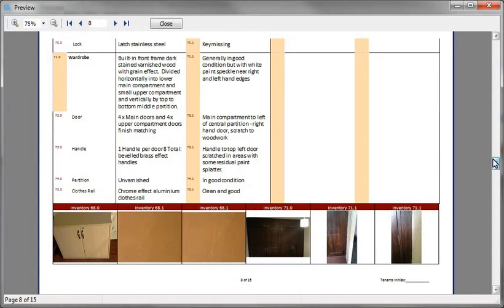If all the photographs had been taken with the same device, the photo sizes would not vary. However, the photographs below show that the presentation can handle photographs of different sizes and orientations. Note that each photograph is cross-referenced. The photographs assigned to the item itself are just referenced to the item, but the photographs assigned to a particular comment are referenced to the comment. To end the preview, click Close.